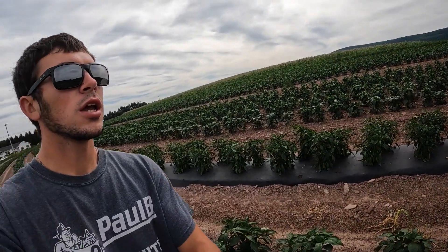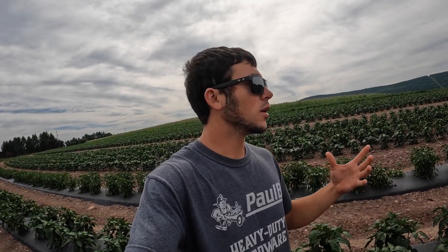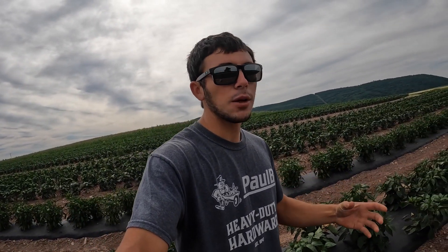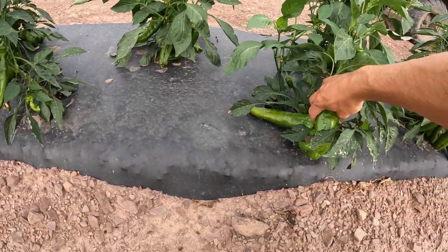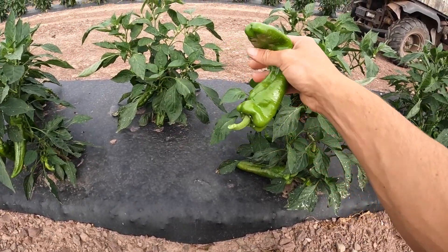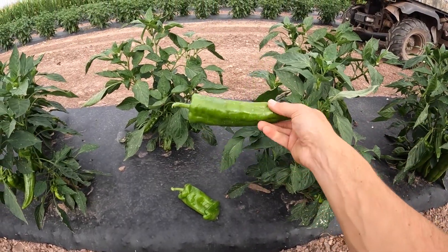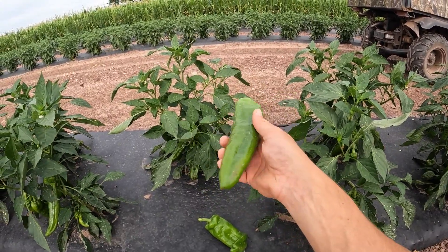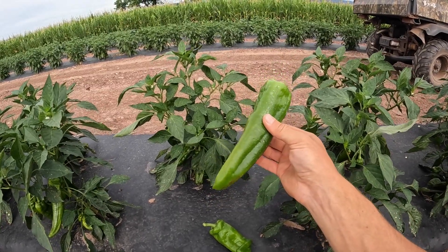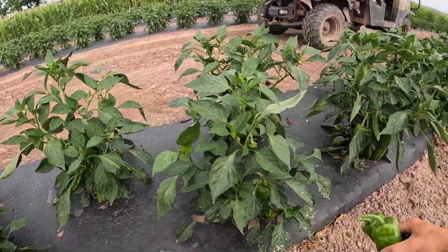If you don't know about peppers — obviously when it's small it's not mature, not at the right stage. You can still use a pepper no matter what, it's still good, but people like them when they have that nice hard outer shell. I'm only getting one or two peppers off each plant. That one has a little bit of a kink in it, but it has a decently hard shell — it's not huge, but I know people are going to buy them and they're going to have some good flavor. Usually this is called a giant Marconi or we call them large Italian — whatever you want to call them. These will get about double the size and they'll be even darker green. But like I said, they're still just a little small, but that's okay — I know people are going to buy them.